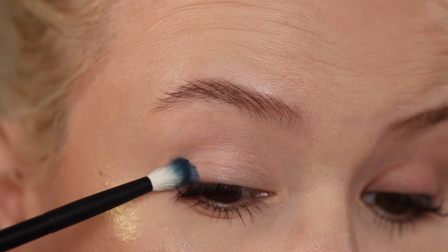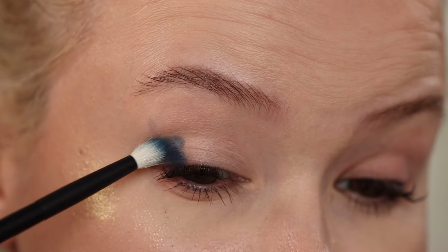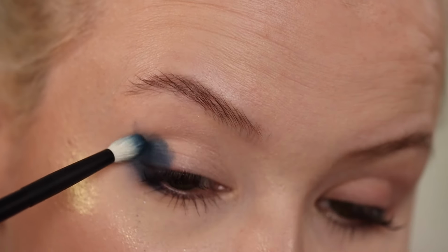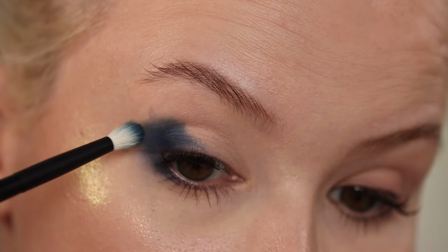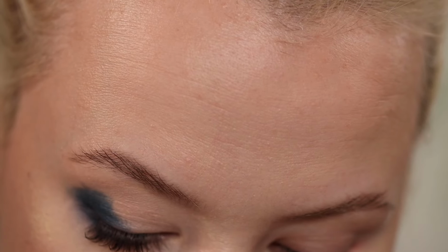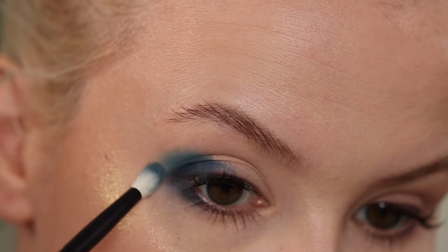Picking up Undertow, definitely getting some fallout. The shade is definitely pretty, quite a bit of kick up. I just barely dipped in. So I'm just going to leave that like this for now. And then I think I'm going to go in with a lighter blue. I'm going to go in with Lagoon on just the edge of that.